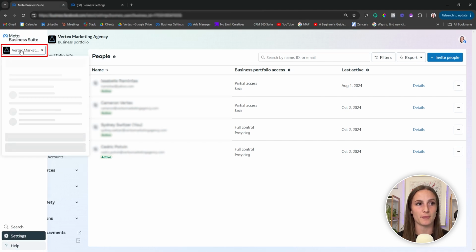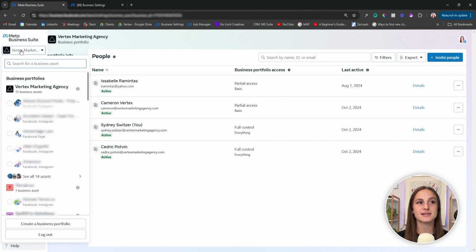And if we use this drop down under the Business Suite, this is going to show you all of the different business portfolios. So business portfolio is basically different business managers. But I like to think of it as a portfolio. So I'm not sure if you remember being in primary school, you would make like an art portfolio. And there was lots of different things that you could add into your art portfolio that usually would entail different seasons that you went through with school. So there would be like a portfolio section or folder for like Halloween and then Christmas, and all of your different art stuff would go inside of there. That's kind of how I remember it.